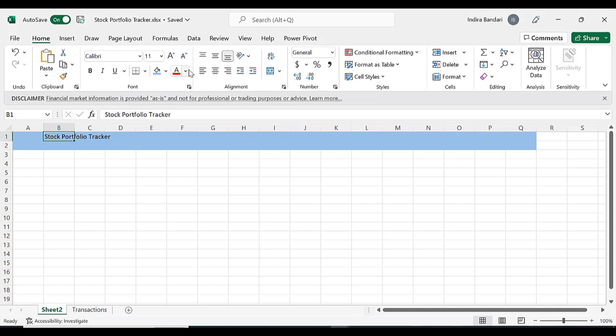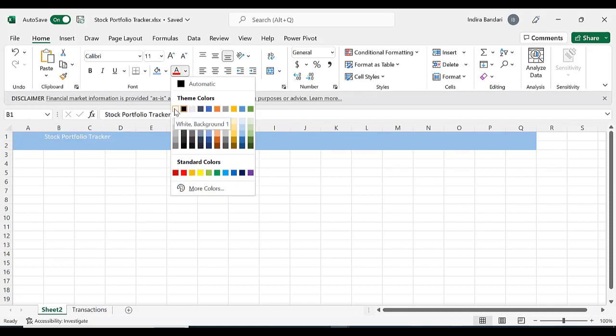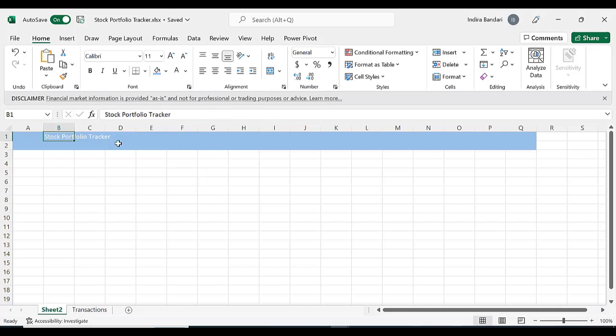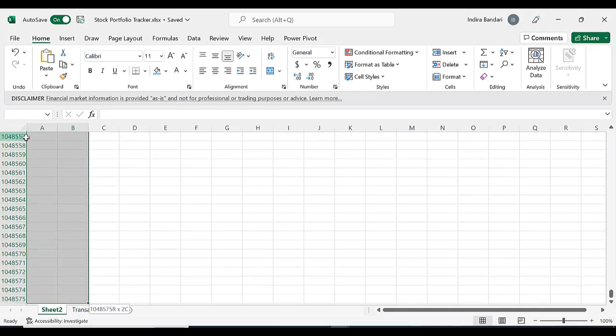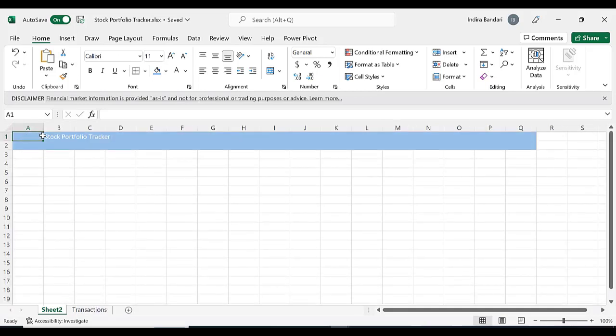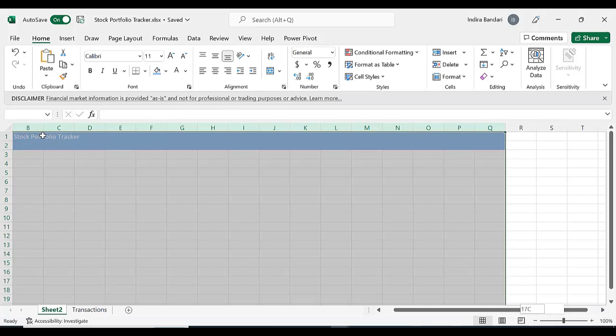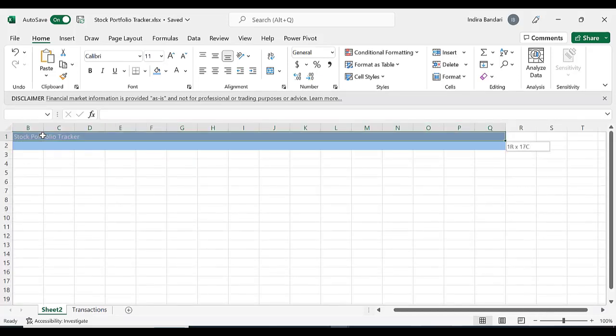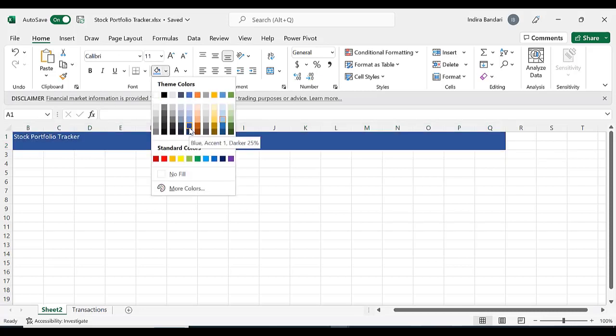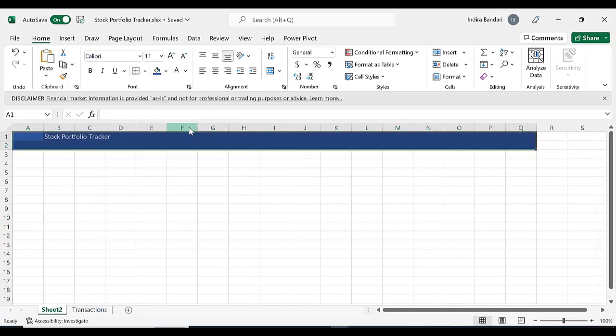I would like the font to be white color. And since the white is a bit bold, I just want to change the fill color to a little bit darker. Yeah, I think now it is looking good.